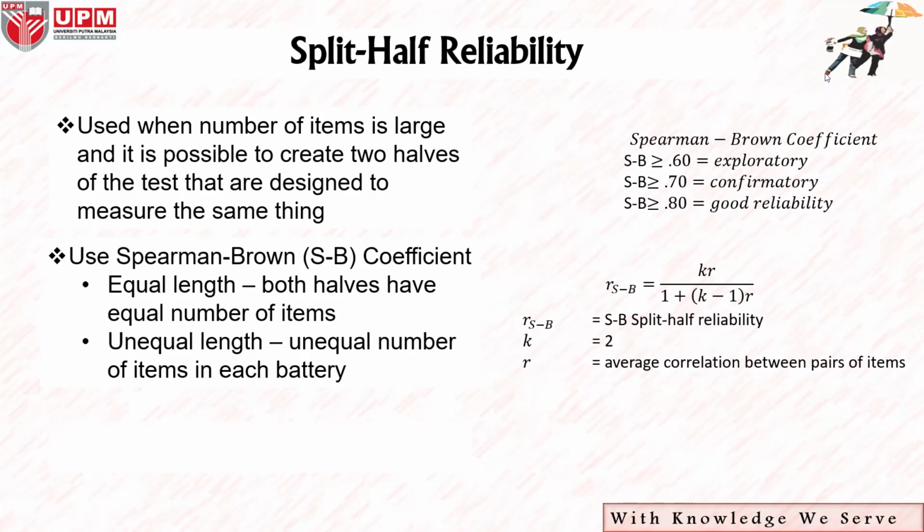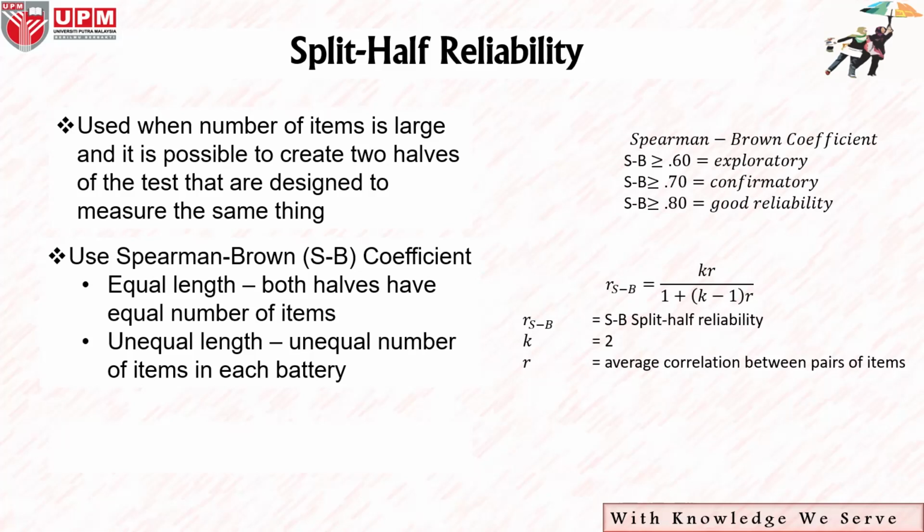Then you can consider the split half reliability method to test for the reliability. So how do we do the split half reliability? We just divide the items into two: 30 for the first half, another 30 for the second half. Bahagi dua. To report the split half, we use the Spearman-Brown or SB coefficient. If you have equal length portions of your instrument, then both halves have an equal number of items. For example, you have 60 items for job performance, then if you split half, both portions have 30 items.